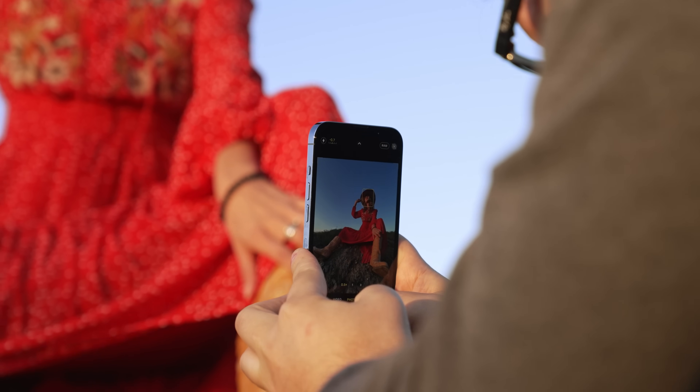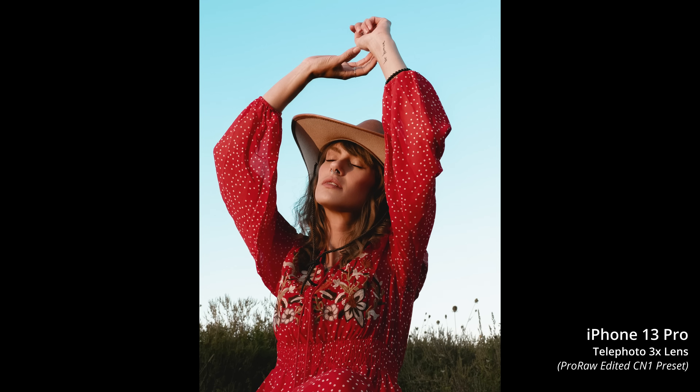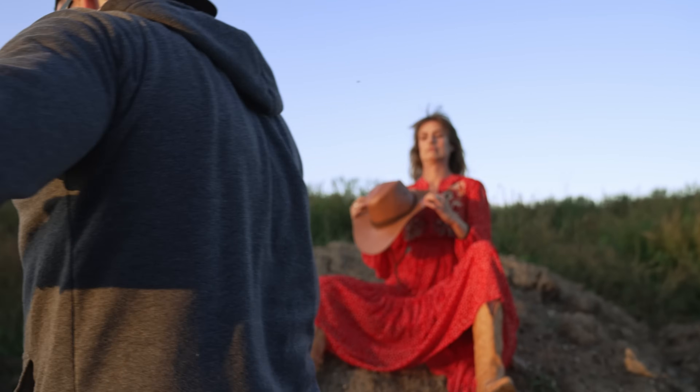You can get so many fun angles with the ultra wide. I've made a video on Pro RAW before and I think it's the best way to shoot with this camera because it opens up a lot of possibilities — you can add presets, you have tons of dynamic range, and way more to work with in post. Aaron's a natural — a natural born poser.